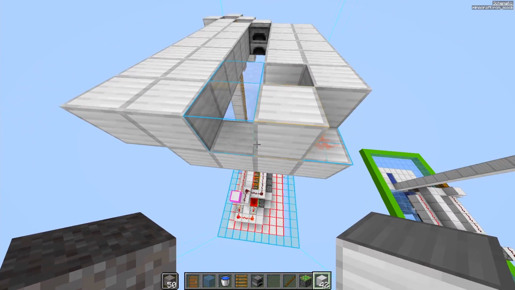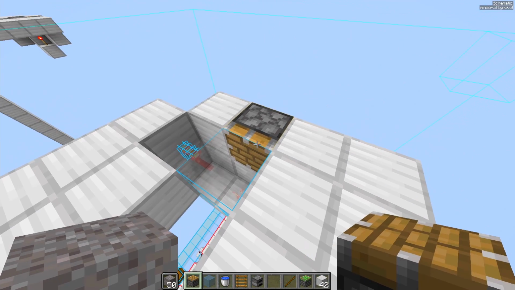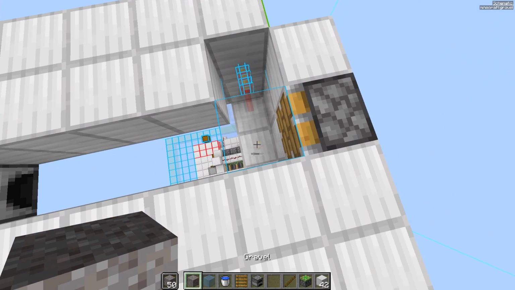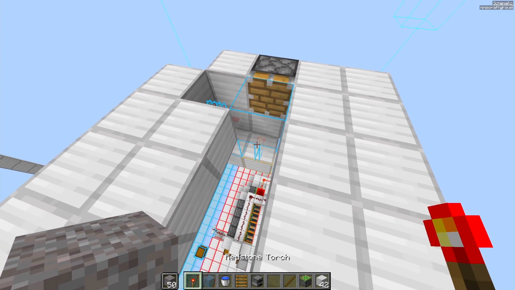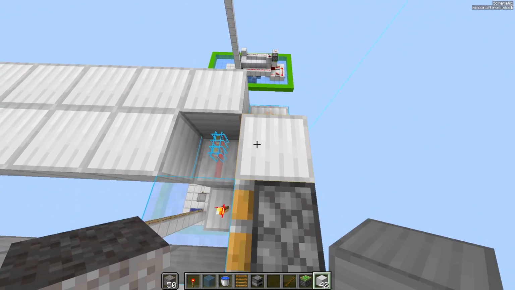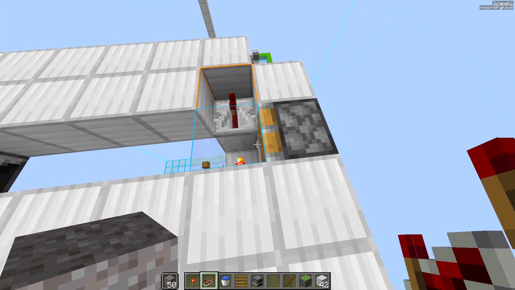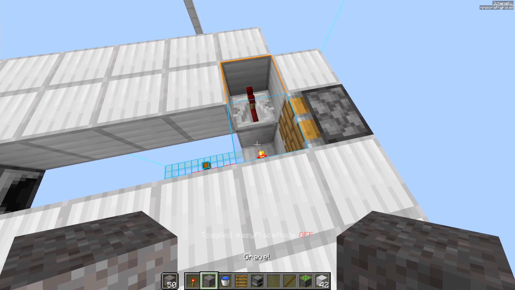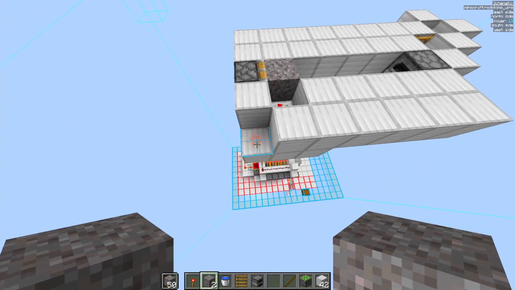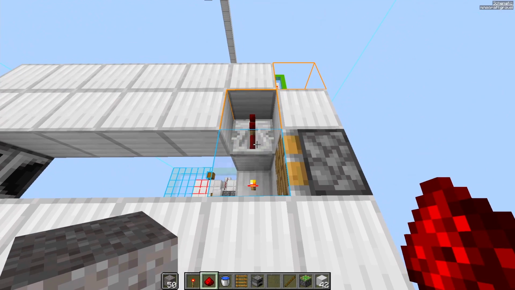Okay, so now we've got a sticky piston that goes here. Not a sticky piston, sorry, normal piston. Under that is a redstone torch. We missed a block there. On top of that block, a repeater. So when we stick a gravel on top of that, nothing happens because we missed a piece of redstone dust. There we go. And that is how we are going to load.